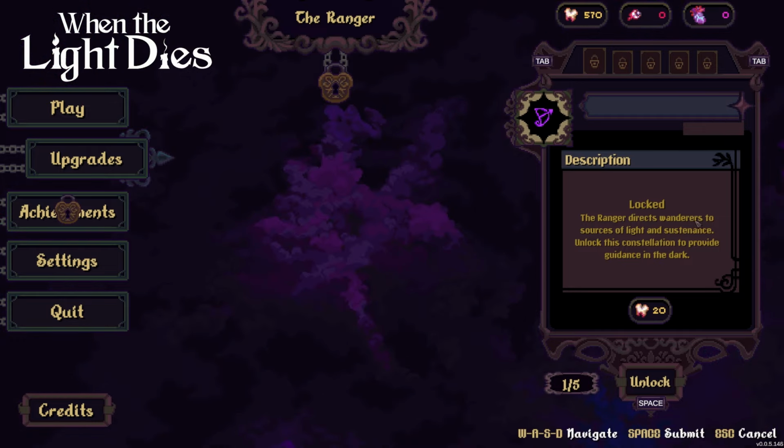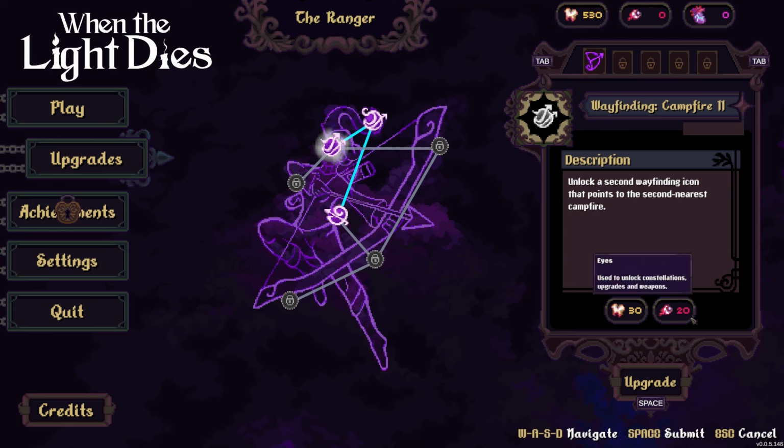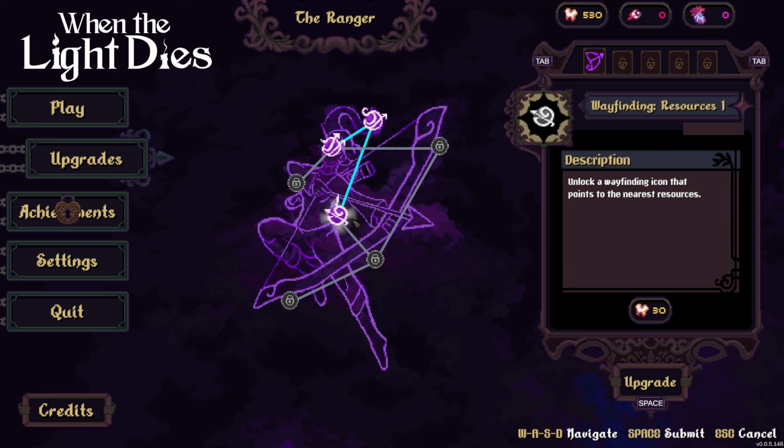The ranger directs wanderers to sources of light and sustenance. That sounds exactly like what we need. So let's get it unlocked. Okay, so here we go. Wayfinding, campfire 1. Unlock a wayfinding icon that points to the nearest campfire. Yeah, that sounds exactly like what we need. Campfire 2, unlock a second wayfinding icon. Okay, so that's going to start taking eyes that we don't have.